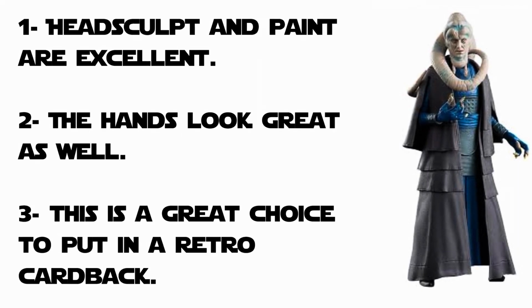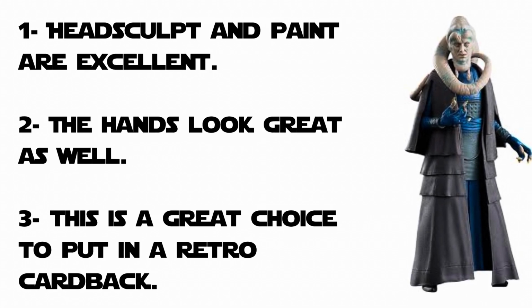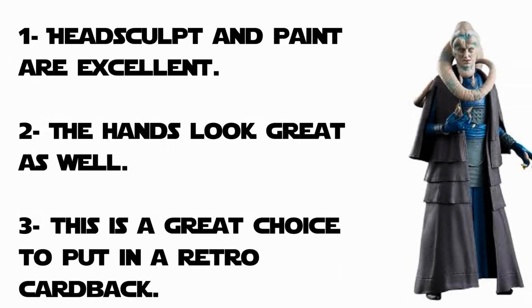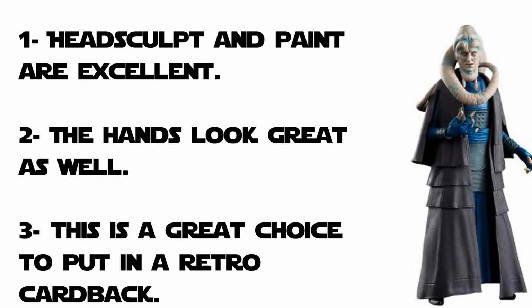One, the head sculpt and paint are really great. Also, the hands and fingers look really good as well. Lastly, this being one of the first 1983 Return of the Jedi figures released by Kenner, makes it a great choice to put on a classic card back.